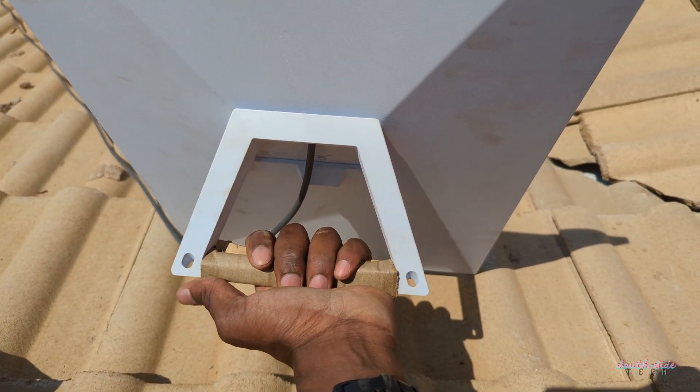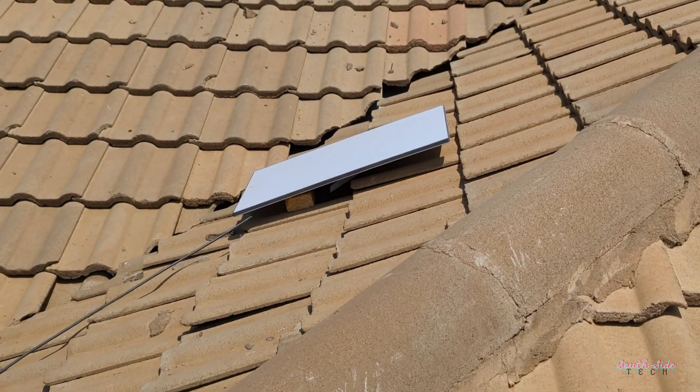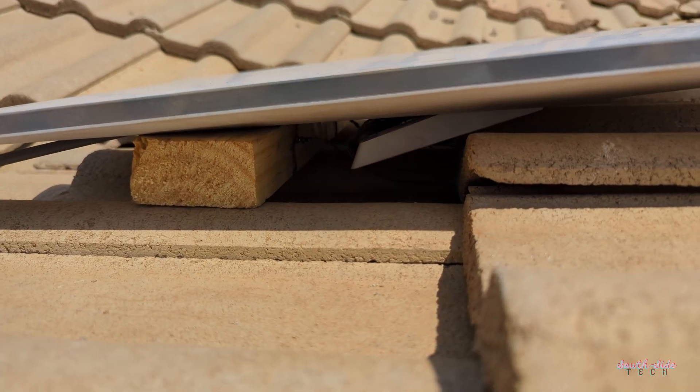The most complicated part for me was mounting it on the roof — I had to secure it so it didn't slide off, then take care of the seven degrees that were putting my kit out of alignment. I just added a two-by-four piece of wood and, voilà, perfectly aligned. I ran my first speed test about five minutes after completing the setup.